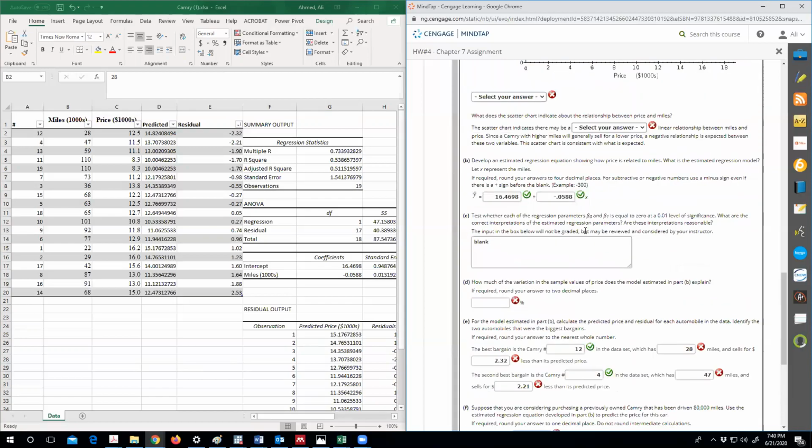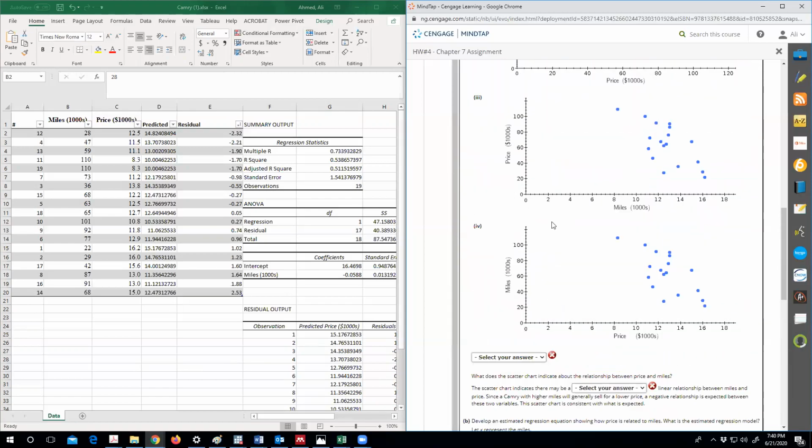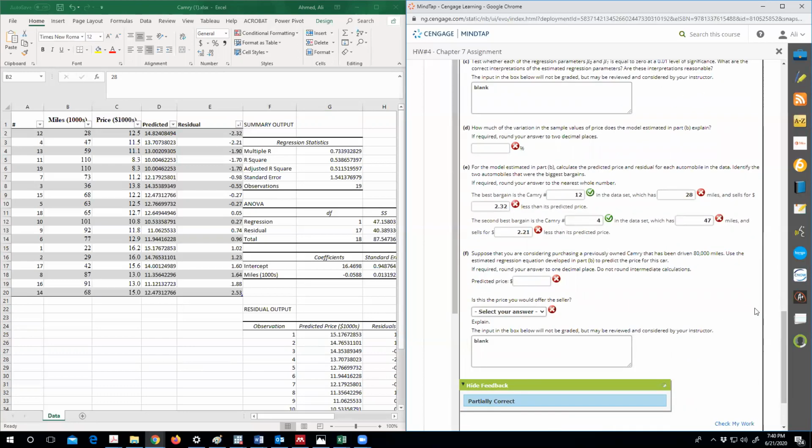But this is homework. Yeah, but I think you can still get 100% on this one. Because I know this should be wrong. If you're wrong, then this should be wrong in the first place. Those are the numbers that match up with it. The 28 and 2.32 are the numbers that match up with 12. So it should say 12 is wrong if the other two are. Exactly, yeah.